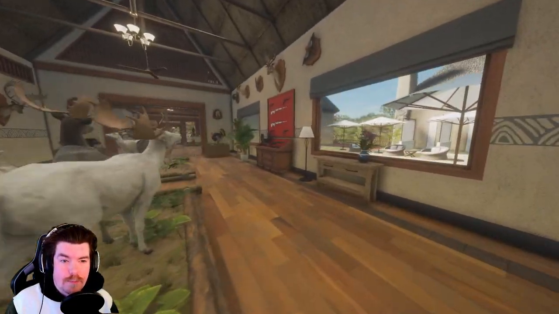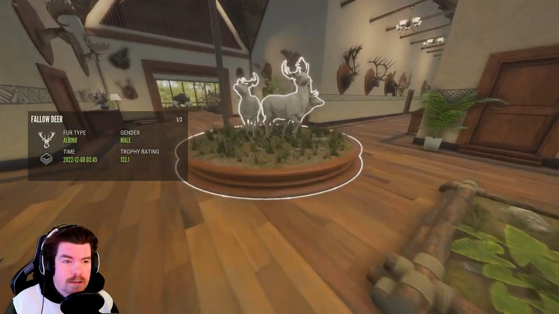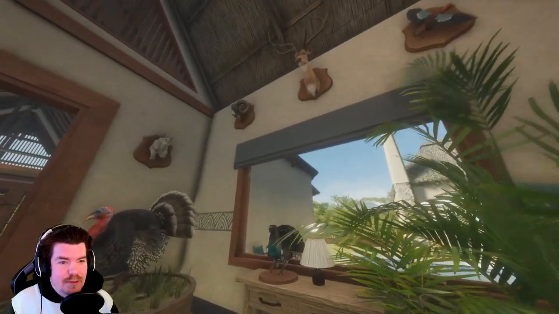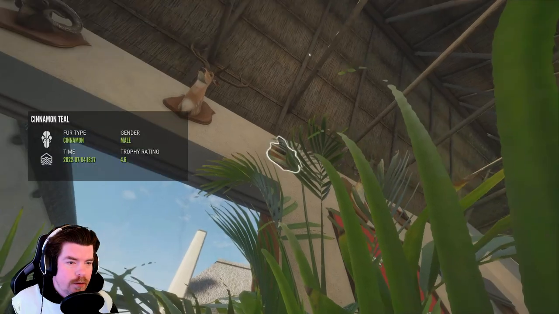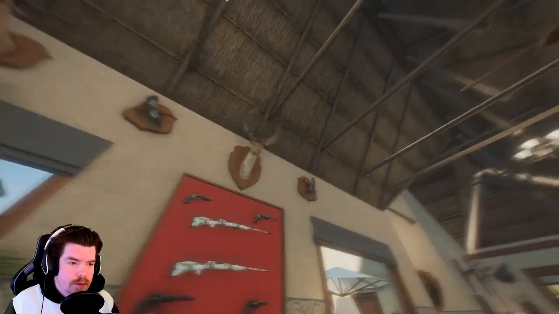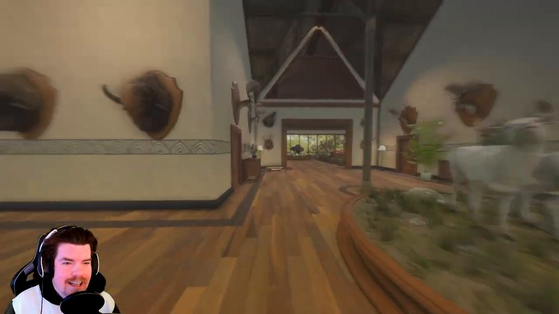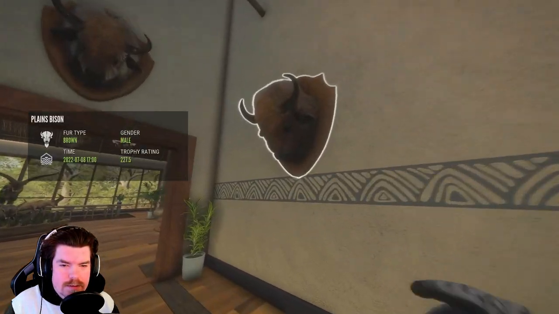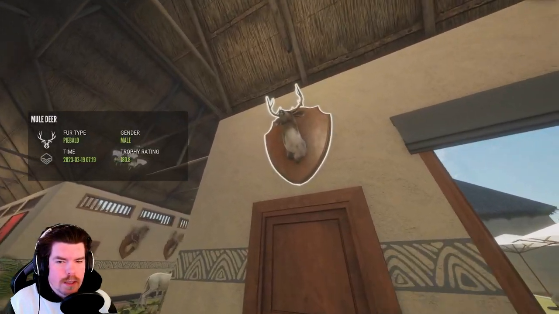Now just imagine if they make a fallow great one. We're already seeing lodges like this with those fallow. Imagine if the fallow is the next great one. Axis deer, diamond mouflon, diamond cinnamon teal, diamond red. Jeez, I'm already calling them red deer. Diamond fallow deer, diamond cinnamon teal, diamond plains bison, diamond plains bison, diamond plains bison. And up there is a piebald mule deer.